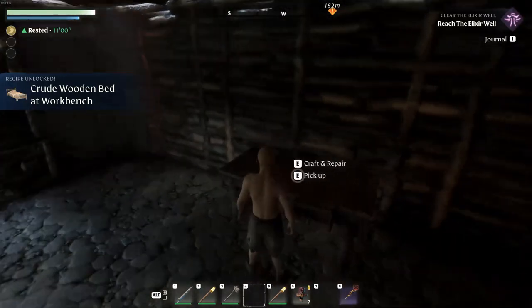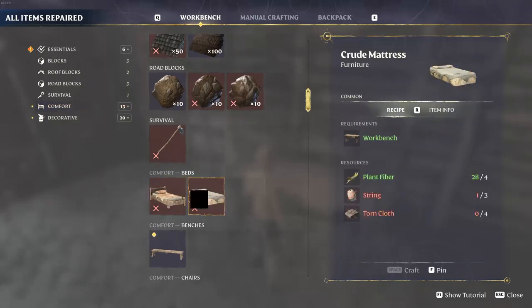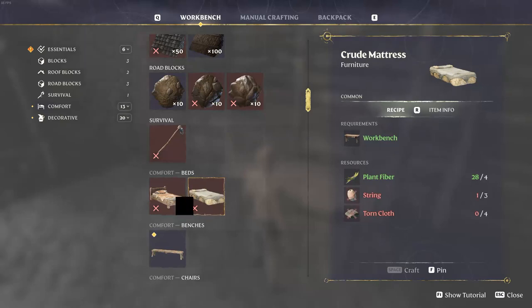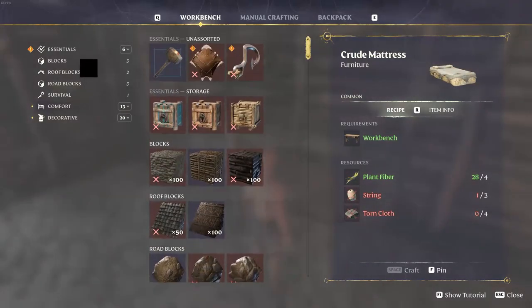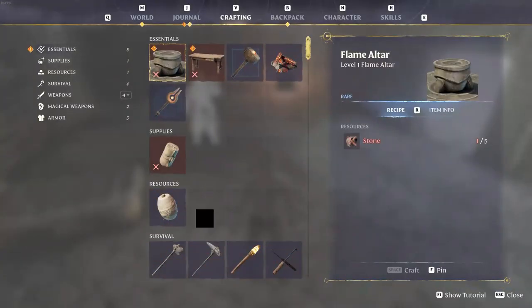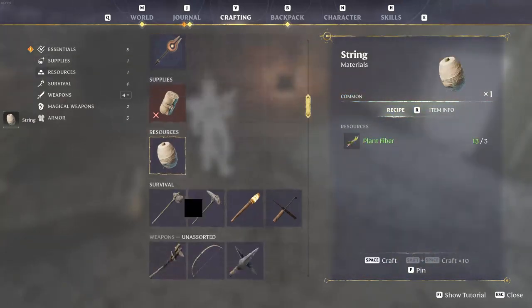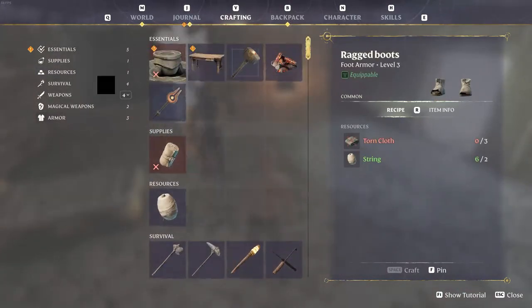Oh, I've got good news. Got a bed. Bedtime. Boom, bed. Did you build a crude mattress or an actual bed? Because you can upgrade it. Unoccupied bed. Boom, I just gave our dude the bed. Why is he, like, on my... thing? Is there a way to build torn cloth? Or do you just have to find it?